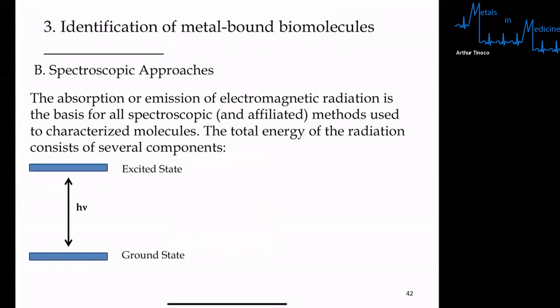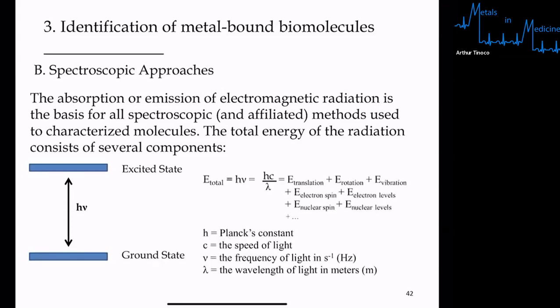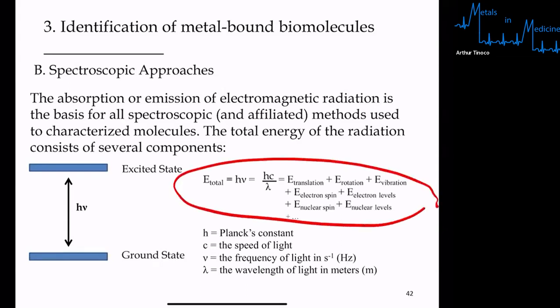All right, so let's look at another type of technique that's helpful. In a way, I'm going to do a little bit of a refresher of the different types of energy-based techniques that have been useful in terms of characterization of different types of species. So spectroscopic approaches: this is the idea of absorption or emission of electromagnetic radiation. That's basically the premise of all these different techniques that we've been able to exploit in order to get insight into different compounds. So when you're looking at a system and its excitation, it's broken into different components: the motions related to translation, that's basically the movement of a particular species, the rotation, and the vibrations within the bonds of the molecule. So you have all those details. It depends on where in the electromagnetic radiation spectrum you're looking, which particular technique you're able to observe or take advantage of.